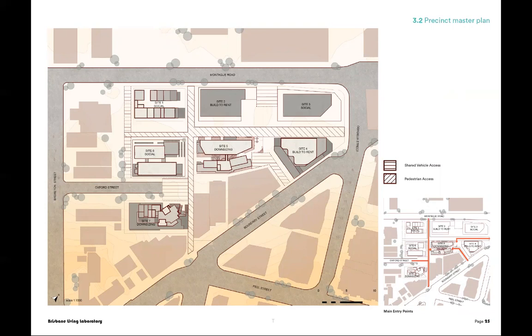Due to our individual site being located in the centre of the proposed master plan, we're faced with many design challenges, especially the balance between public activation and privacy for the residents. We have 2 major access points from our site, both from Oxford Street and Boundary Street, with vehicle loading available from Boundary Street.